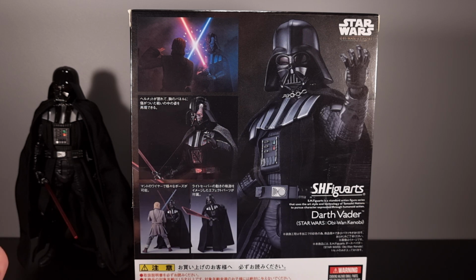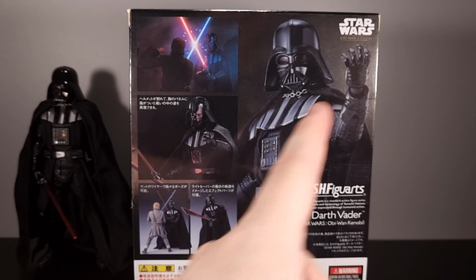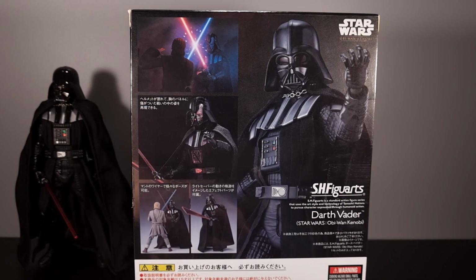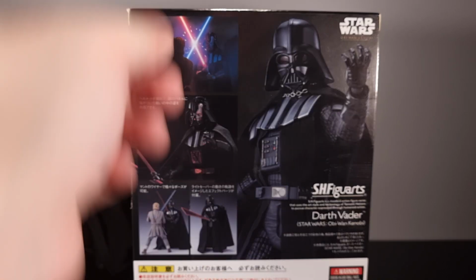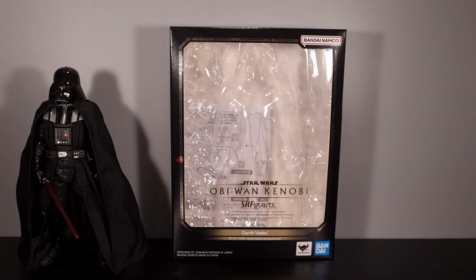In the original trilogy, most of the time you either didn't see that chain whatsoever, or it was black. Whereas in Rogue One, or Jedi Survivor, or Jedi Outcast, one of the two, they started this thing where his cape has a sort of collar piece to it, which I absolutely hate the look of. I prefer the flat look to his cape. But overall, it's still a really nice figure, just not quite as good as what we got. So let's take a look at his accessories now.